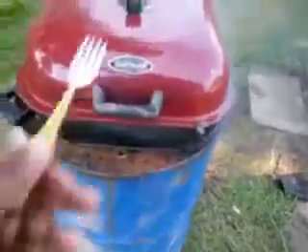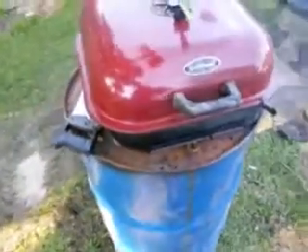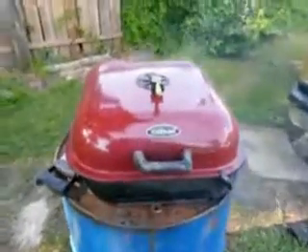This is my other grill sitting up there, as you can see. This is something I threw together to get in the shade — it's called my little shade tree grill. I might cut this barrel open down the middle right here and make me a big grill out of this barrel — my plan.